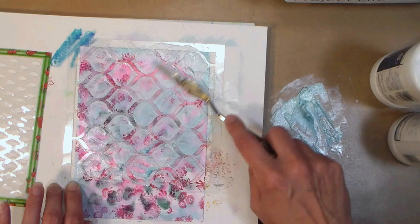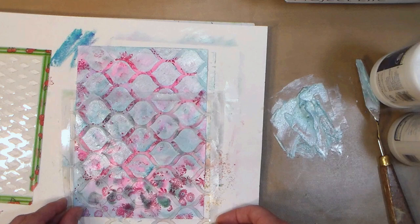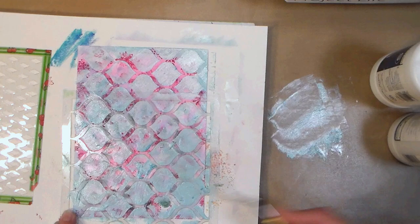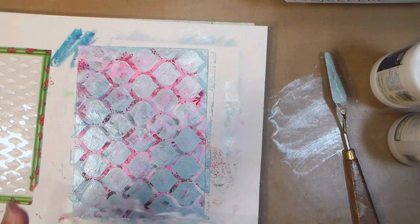I'm just troweling it across and then as I finish up the area that's covered, I'm gonna lift up my stencil, line it back up again, and cover the rest of the page. When you're working with embossing paste, you just want to make sure that you allow enough time to dry. It's not a great idea to heat these with a heat tool because they are an acrylic medium and they could blister. Please note that the color when it dries is gonna be more transparent, so it's gonna be a very sheer aqua and gonna have a nice glimmer to it because of the sparkles. It was an iridescent medium, and there you can see it finished.